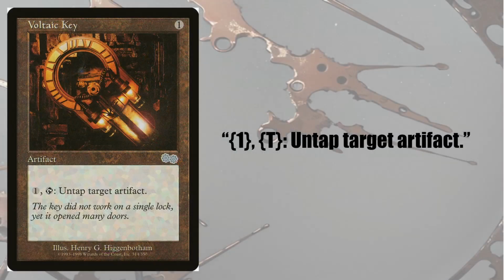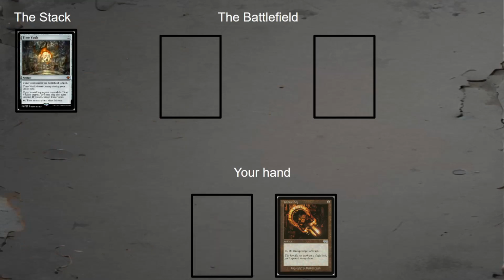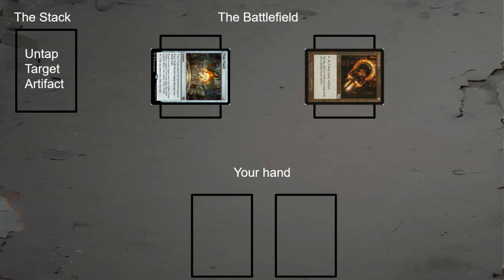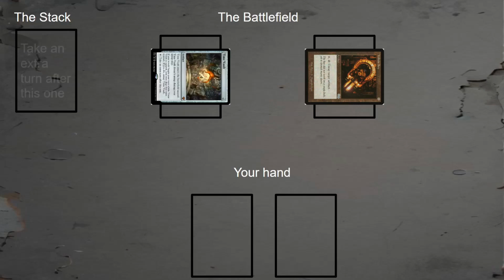Alongside Voltaic Key, which is a 1-mana artifact from Urza's Saga, which reads: 1, tap: untap target artifact. Time Vault is a fairly simple combo that starts by casting Time Vault, having it enter the battlefield tapped, then casting Voltaic Key. Once Voltaic Key is in play, you can activate the untap target artifact ability targeting Time Vault. After the ability resolves and Time Vault is untapped, tap it to take an extra turn.